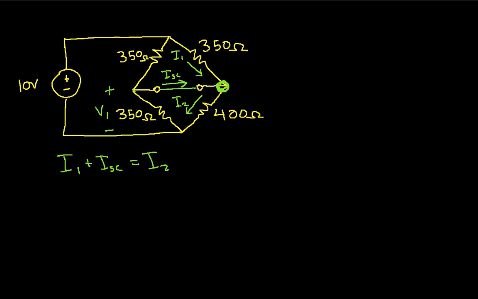And I guess let's just call this V1. So the idea is we'll solve for the voltage. Everything here is at the same voltage. So we'll solve for that voltage. We'll call it V1. And then once we know what V1 is, we can get I1 because it's going to be 10 volts minus V1 over 350. We can get I2. It's V1 over 400. And that gives us ISC.